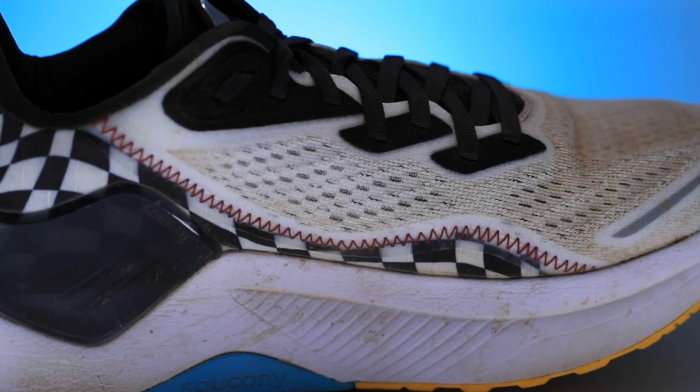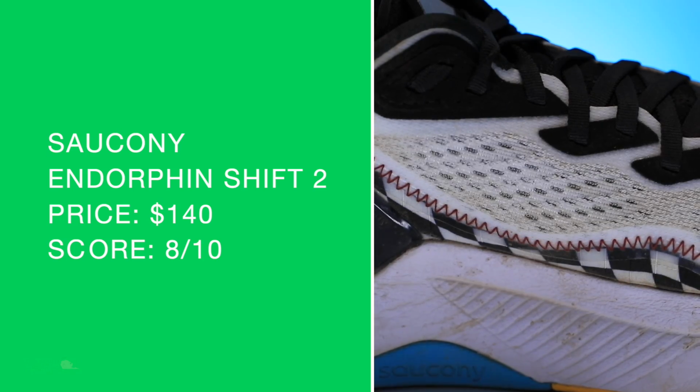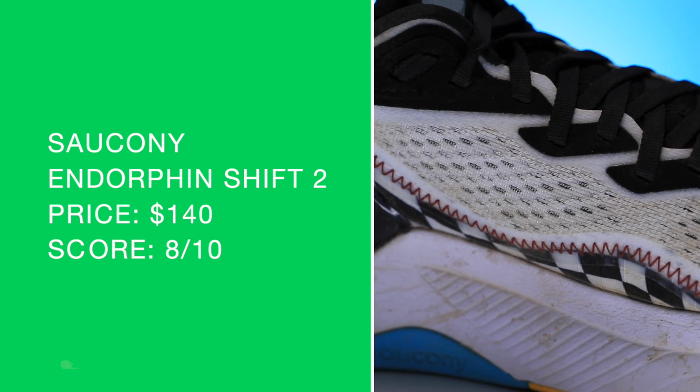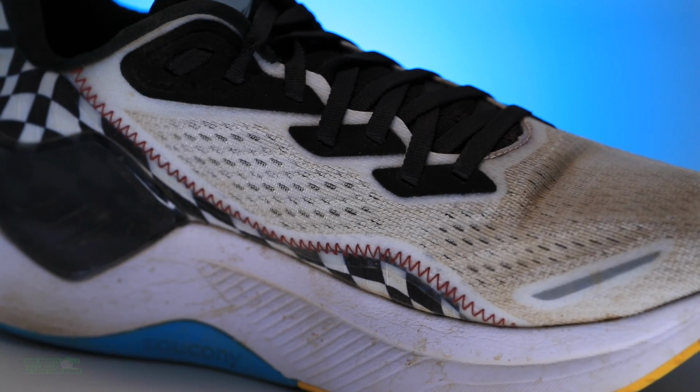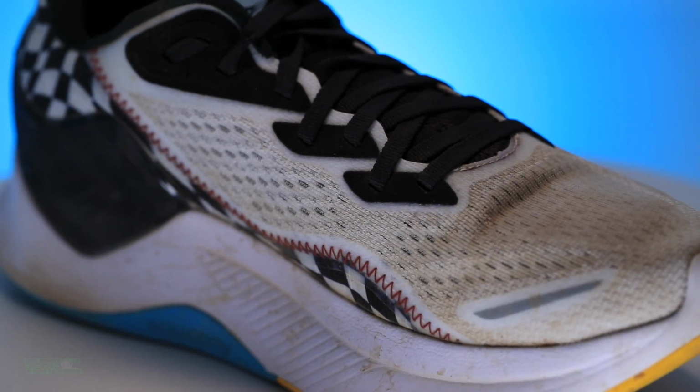I'll just say that. Price point: $140. Awesome. Another 8 out of 10. I think they could charge more. But considering the build quality, I was expecting that to be at least $150, if not maybe even $160. So I'm very pleased with $140.